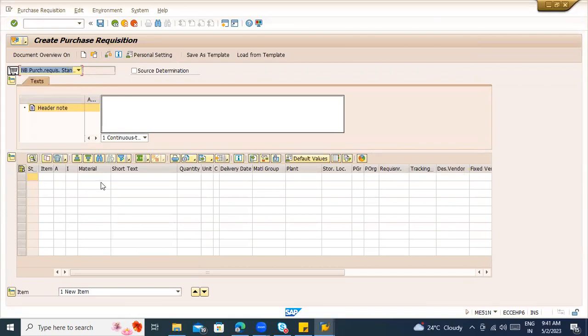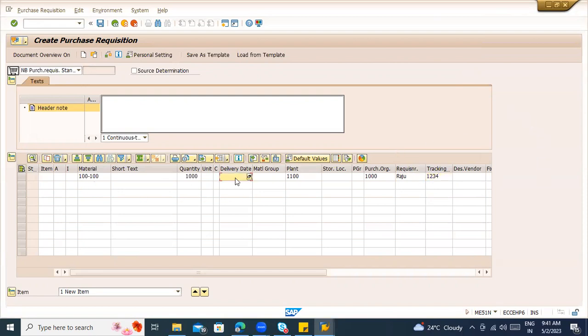Now I selected the NB document type and entered the material number, which we discussed. I'm entering the material quantity, how much it is, and the plant. If you have the storage location, you can enter it or leave it. Purchase organization 1000. If you have the requisitioner, you can enter the requisitioner, Raju. If you want to track something, you can enter a requirement tracking number.